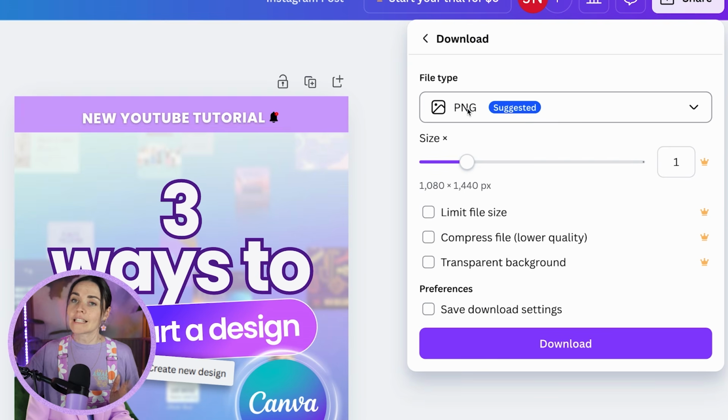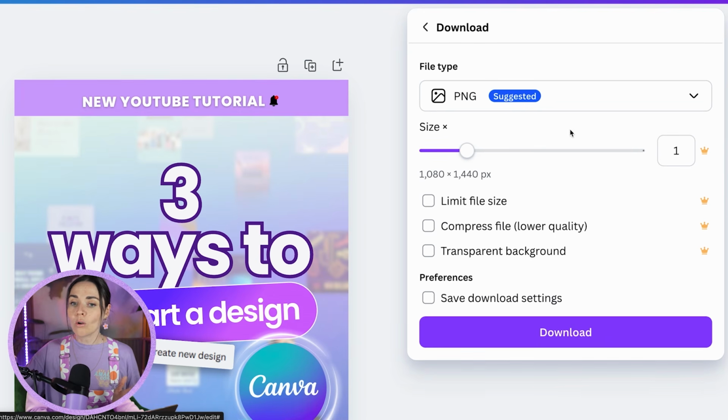Now, if I click out of that and just leave PNG selected, we're going to see a few more options here. Now, all of these are pro options. So if you do ever choose to upgrade to pro, and I will be doing a full rundown of the pros and cons of Canva Pro in lesson 11, so make sure you watch that one if you are unsure of whether you really need to care about Canva Pro or not. But you can see here that I do have some options that are only Canva Pro options.